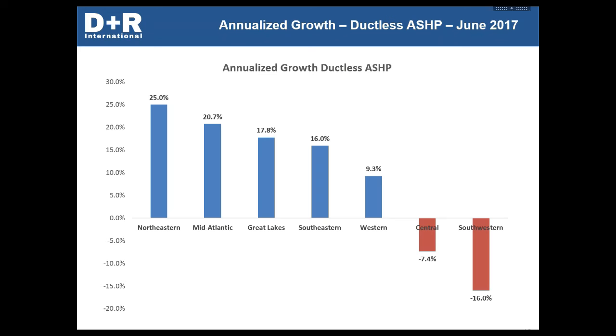You think of the Northeast, Mid-Atlantic, and Great Lakes: a lot of boiler markets, a lot more potentially add-on retrofit markets where it's a great solution where there is an existing cooling system, but there may be an addition in a house. The Central has those same characteristics in a lot of cases, particularly in the Chicago region, which is why it shares enough similarities with those other very robust growth regions that I don't expect, in my opinion, that decline would actually continue going forward. Though that is, again, one of the benefits of participating. We actually get to see, we don't have to guess anymore. We actually get to see how this stuff expands going into the future.